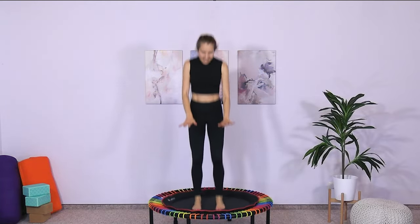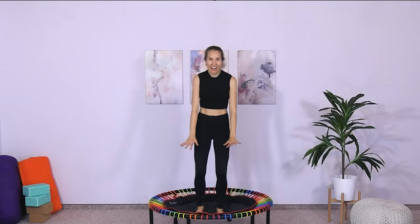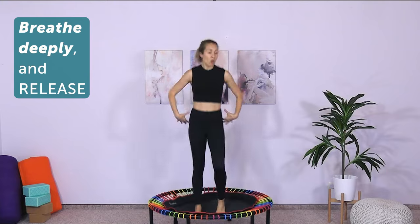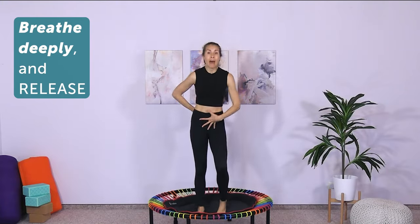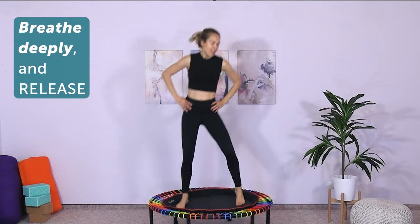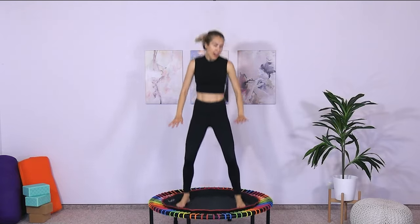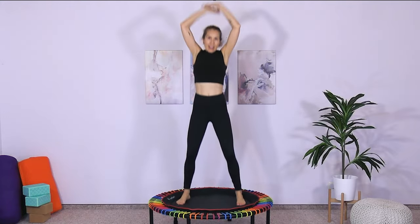4, 3, 2, 1. And now slow down the bounces. Slow it down. Just one heel lifts at a time. Breathe deeply into your core, into your whole core, your pelvic floor, into your back, and widen out your legs. And little bounces with knees soft, nice and slow. I want you to bring your arms up, inhale, and exhale.